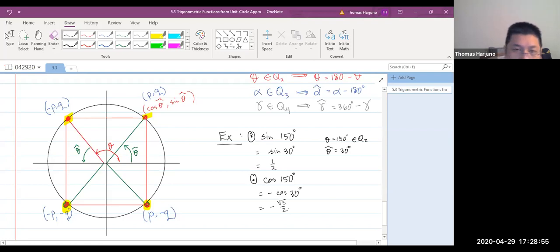So you see, whatever angle you give me, if it is a special angle, I will bring it to quadrant 1 first. I look at the reference angle first, okay? And then I see the quadrant to tell me if it is positive or negative. Once it is in quadrant 1, then I can kill it fast.